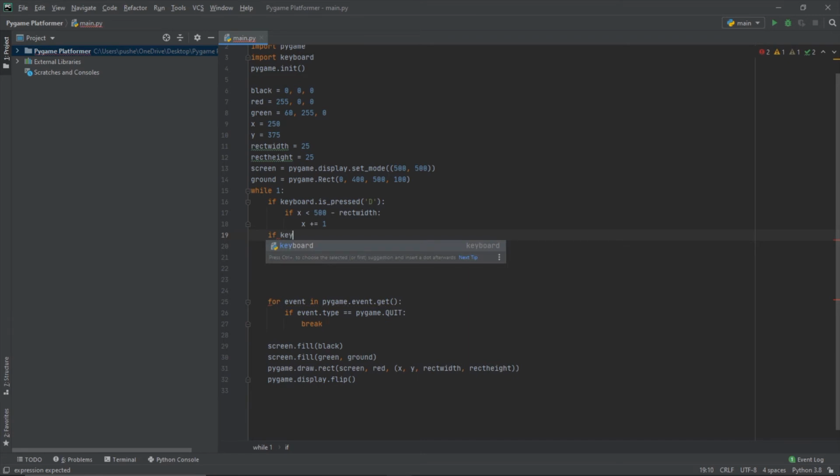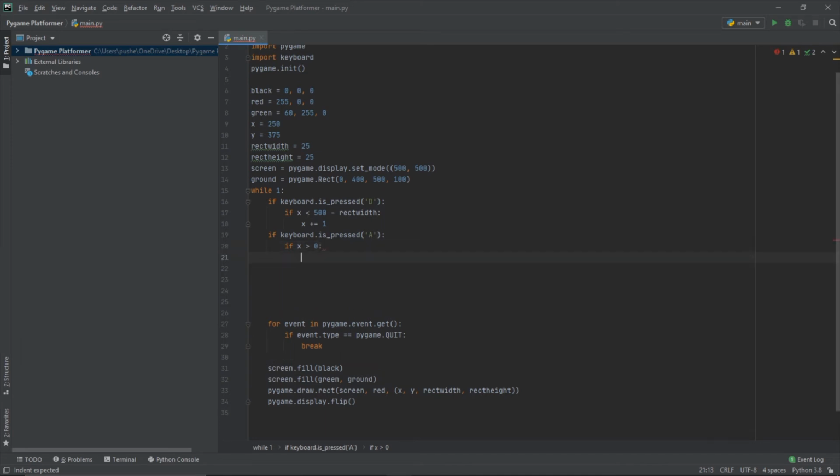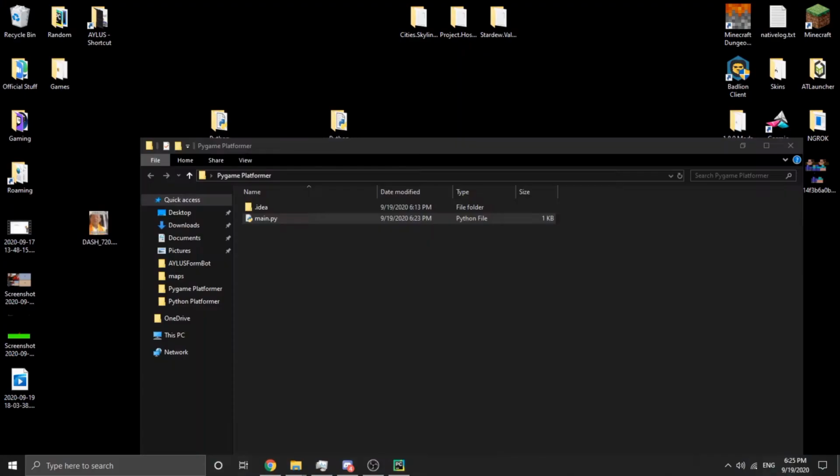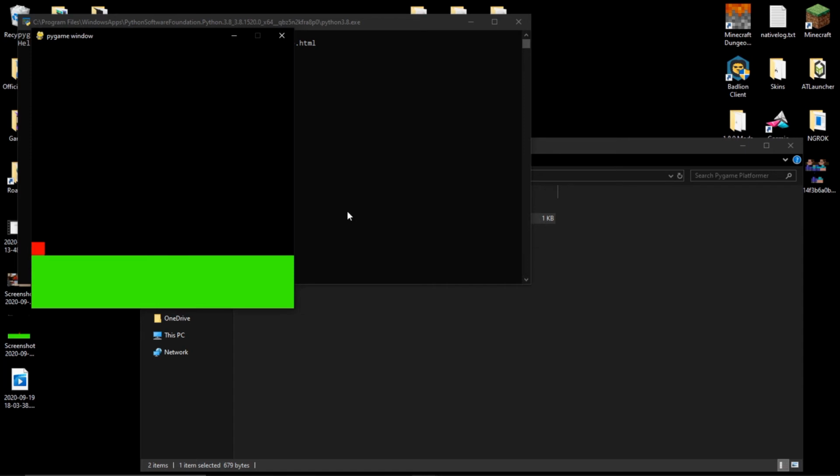If keyboard.is_pressed A, colon, if this is different, x is greater than 0, then we say x minus equals 1. So this is moving at 1 pixel per frame, and now we can move left and right. And again, we're just stopping it short where it touches the edge of the screen.